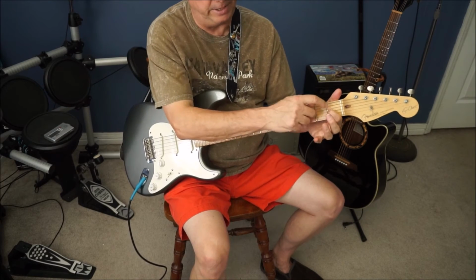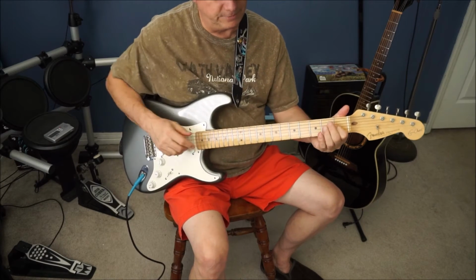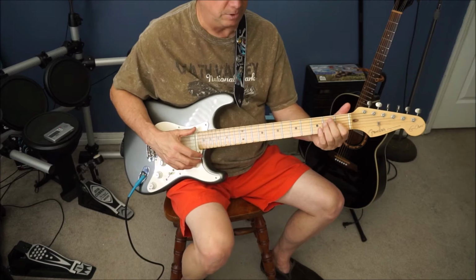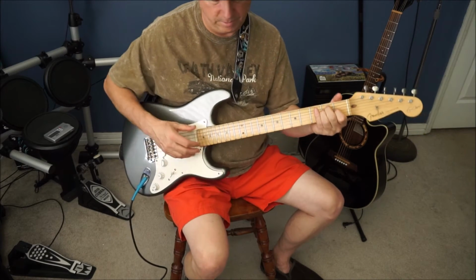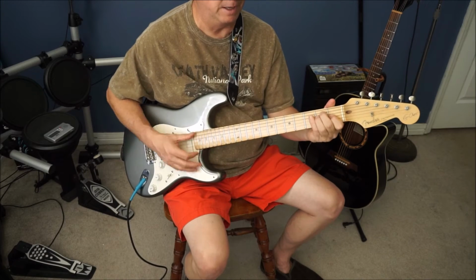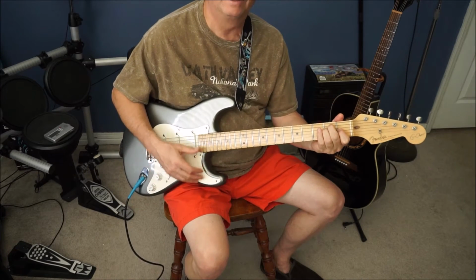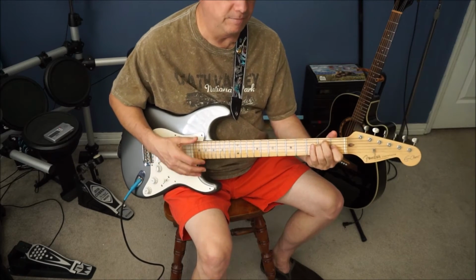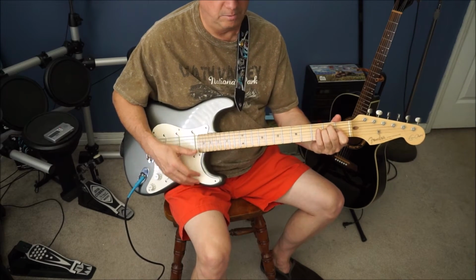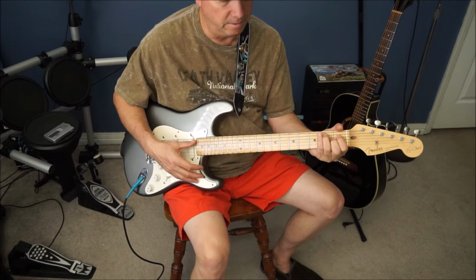You're usually going to play your E. Use that index finger on that 1st fret of the 3rd string to play your E chord, so you don't have to move anything. Just let it fall right into place. And you're back into the second part of the verse, which just repeats the same thing again.